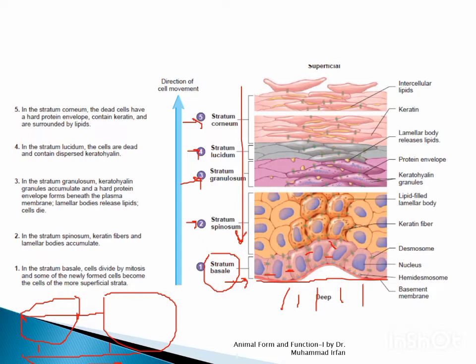So these cells get attached firmly to their base, or basement membrane, through hemidesmosomes, and these cells are also attached to each other through the desmosomes. These desmosomes that are present in the keratinocytes are internally supported by intermediate filaments that are part of the cytoskeleton. So these desmosomes are proteins that extend out of the cell membrane, but they are internally linked to the cytoskeleton.